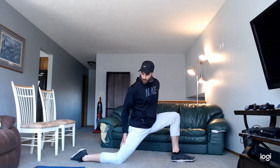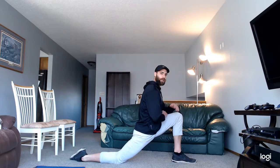So it's kind of like your splits. You're just not going to go down as far. One leg in front. You're just leaning forward as far as you can. Keep your leg facing straight back. All right? You're trying to drive this back leg into the ground. So I'm trying to kick into the ground. I'll get a better feeling right here. I'm trying to relax into it as far as I can.